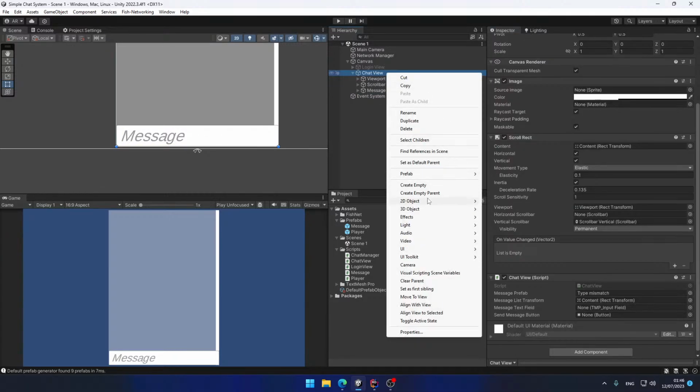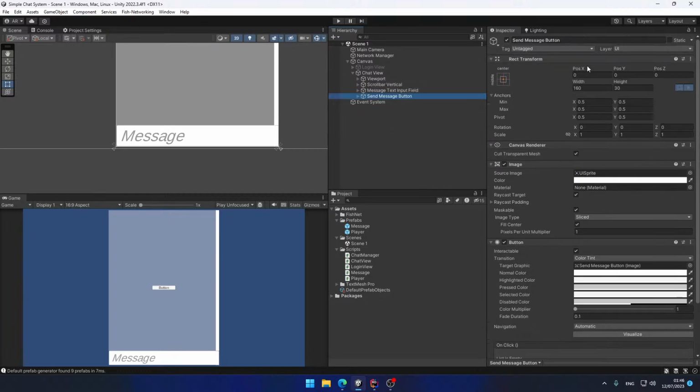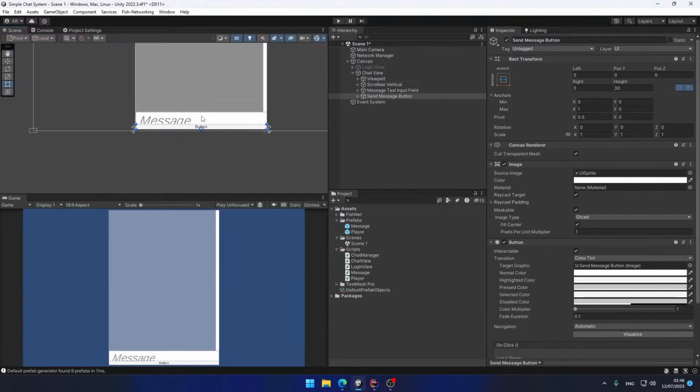Let's go here and add a button and say send message button. Same thing, bottom aligned, left, right, 0, 0, pivot y 0, and position here is 0 as well.